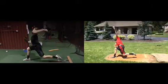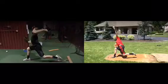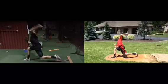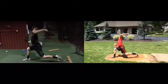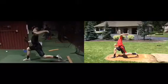Okay, so let's see what happens here in this video. Here's full external rotation. Chest is out, but not nearly as much. The front leg looks pretty much the same, but I think in this video here to the left, hips kind of never really locked down.